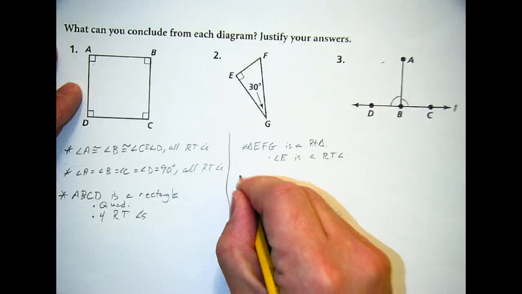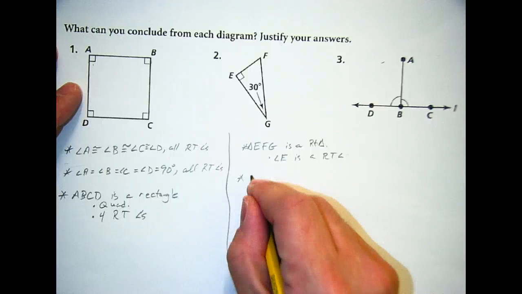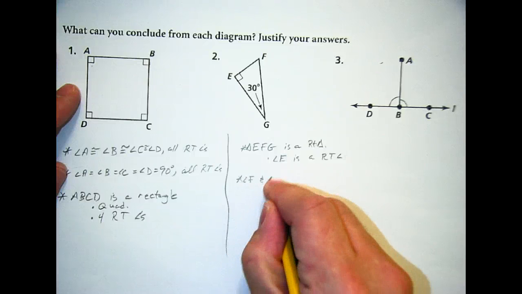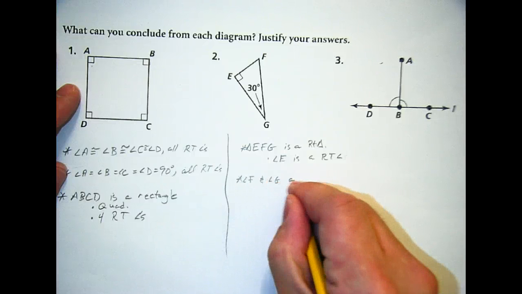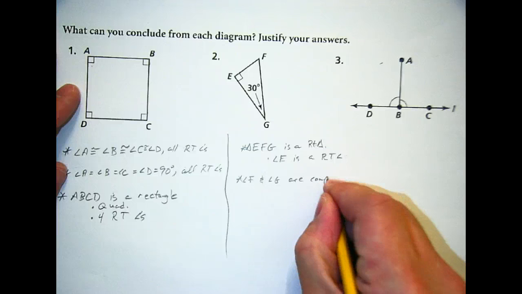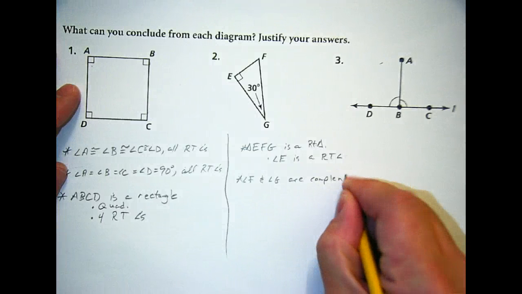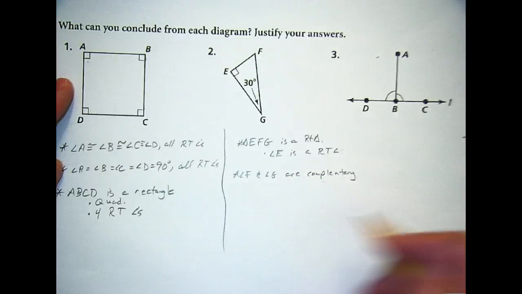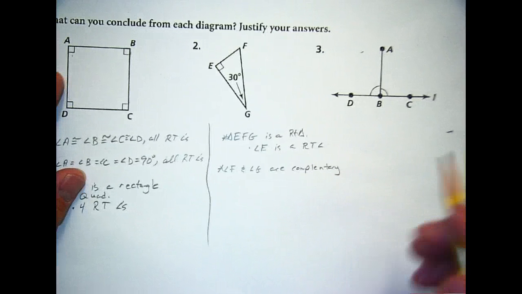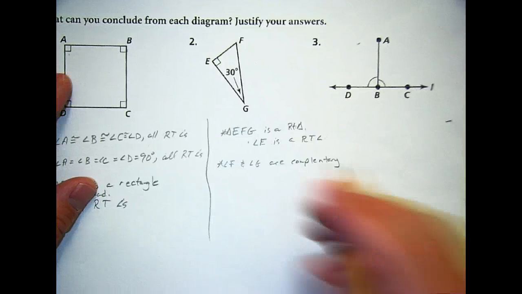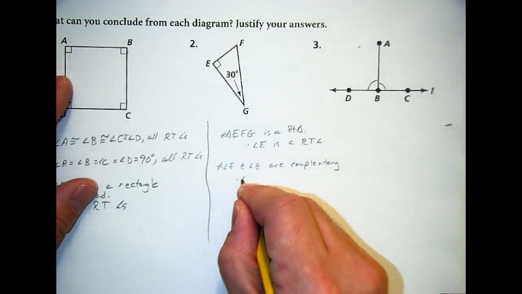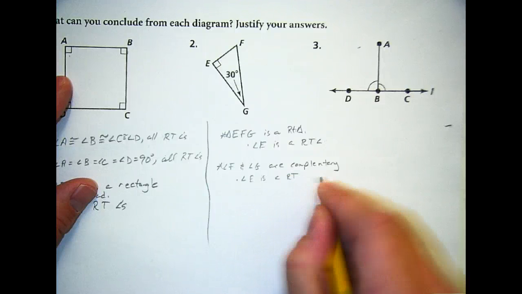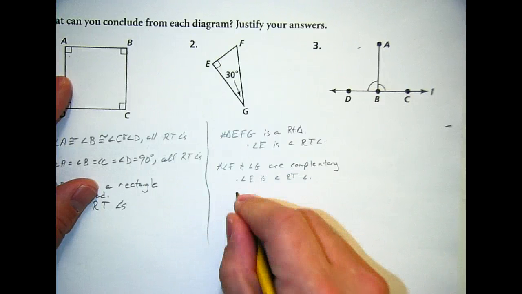F and G are complementary. How do you know? Okay, so we don't want to just say theorem, but you're right. We did cover a theorem on that. How do we know that F and G are complementary? Go ahead, Emma. Because there's a right angle, and then if you take the angle sum theorem, and you take 180 minus 90, that means F and G are complementary.